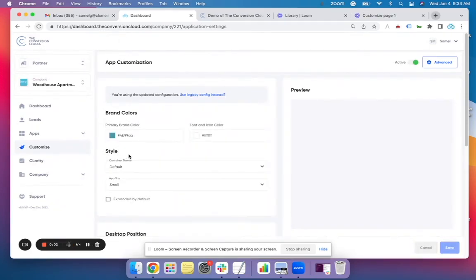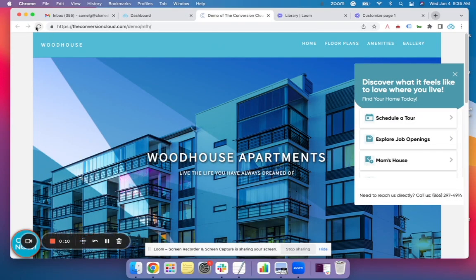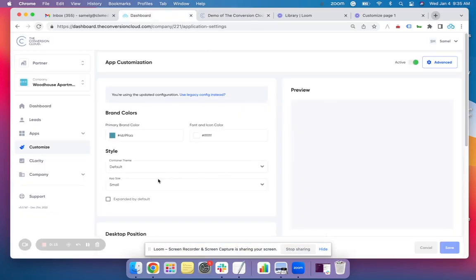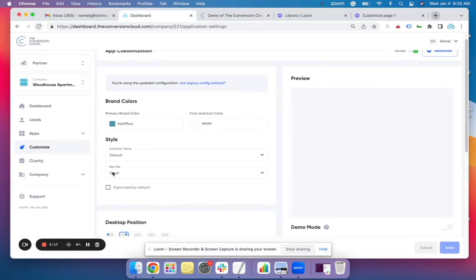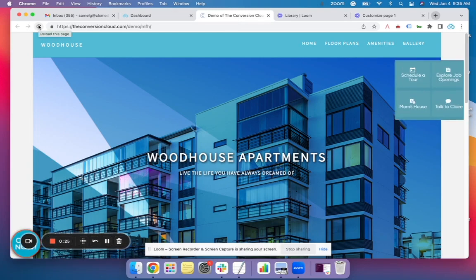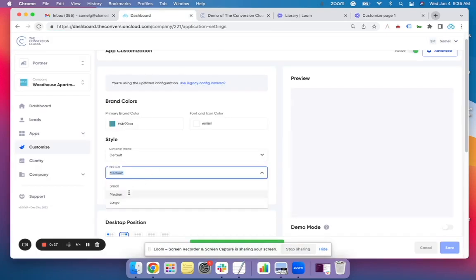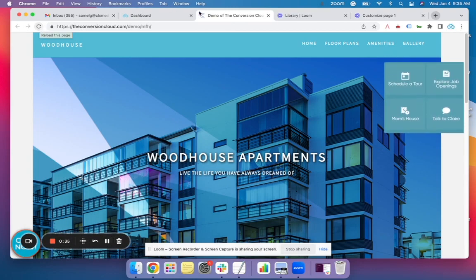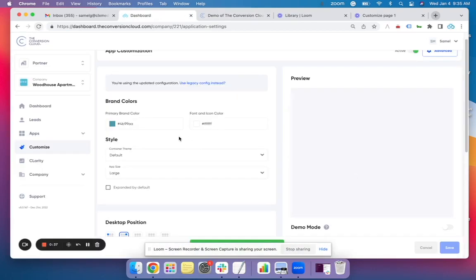Our next section, labeled Style, is the way the module is presented on the website. Currently, we have this set to the default view at the smallest size. Here we go for reference. When we're using the default view, we do have the ability to adjust the size of the modules. We'll take a look at medium. And we'll also take a look at large. This would be just for the default.